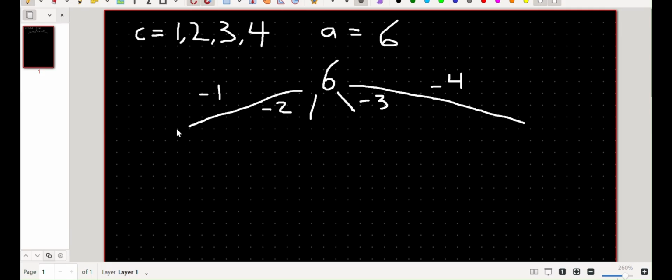So now we're going to be left with 5. We're going to have 4 here. We're going to have 3. We're going to have 2. Notice that none of these paths actually leads to something that we can conclude the problem with. So let's just take a look at the far right branch.